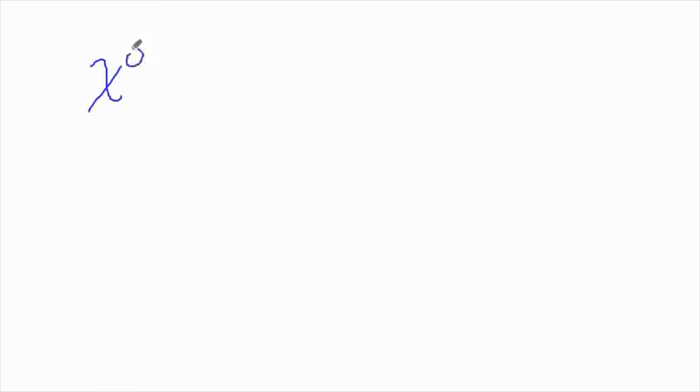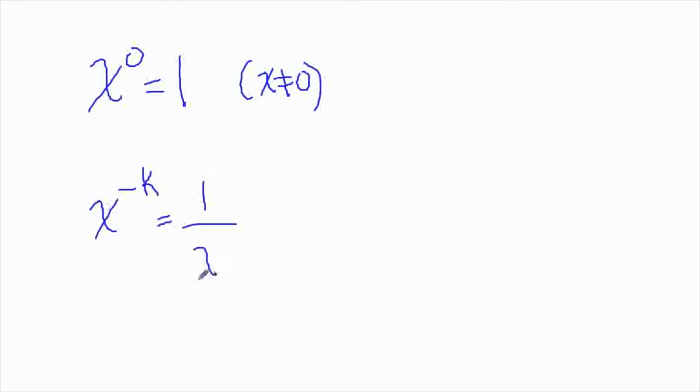it a little better. So if I have anything to the 0 power, that is 1. Now this is certainly true for x not equal to 0. There's some debate and disagreement on what 0 raised to the 0 power stands for, but as long as you don't have 0, the verdict is in. It's always 1. If you have x to the negative k, that's equal to 1 over x to the k itself without the minus sign.